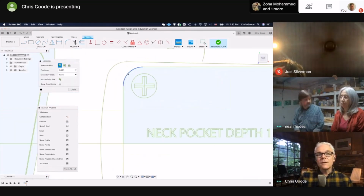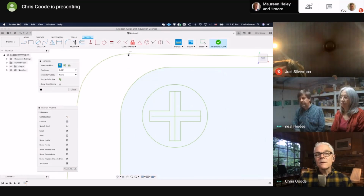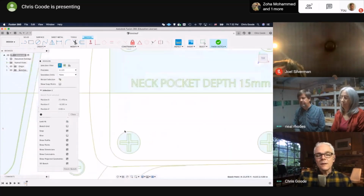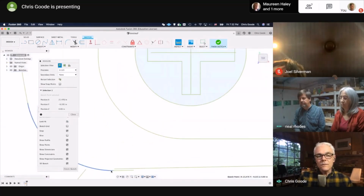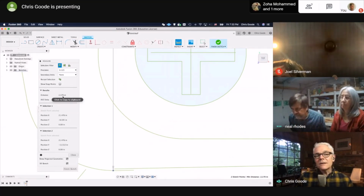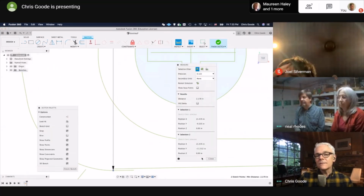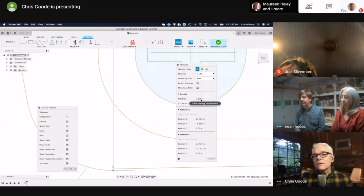So I'm going to check this one more time, and I'm hopeful that if we select exactly those points again, the end of this curve, and we decided to make the end of this curve the other point, here it's 2.178. So we're off by, what is that, 0.003 of an inch?